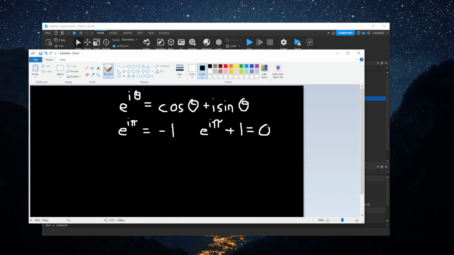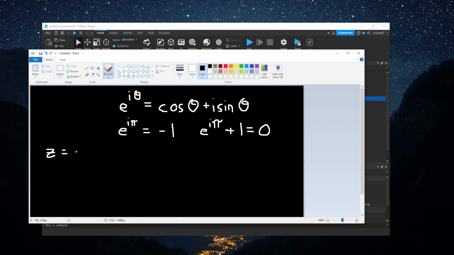I guess some people like this version because, between all of these, it relates these numbers. You've got -1, you've got 1, you've got 0, you've got I, you've got pi, you've got e. All these fundamental numbers are being related in these equations. It's just quite fantastic. And so physicists use this e to the I theta thing all the time to encode rotations. It's just a very convenient package to encode rotations. And in general, complex numbers are good for encoding rotations.